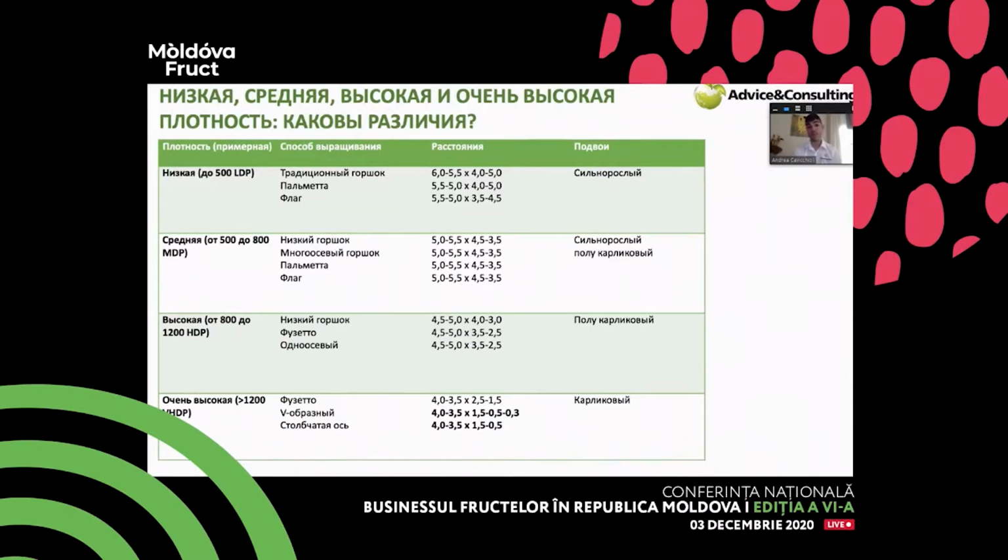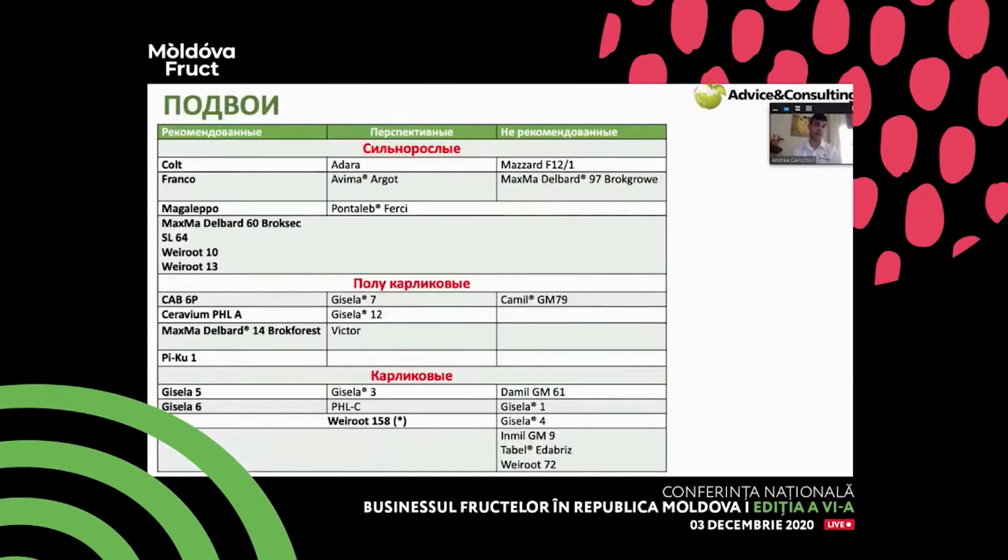There are several advantages, and it is naturally important to decide what type of plantation you would select as an option. First of all, you need to see the terrain and then to figure out what is the result you expect. The rootstocks that you will use in low-density plantations should be strong ones. When we talk about high-density plantations, the rootstocks are less strong.